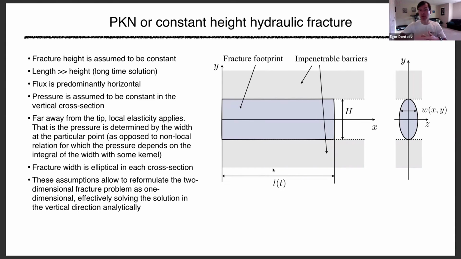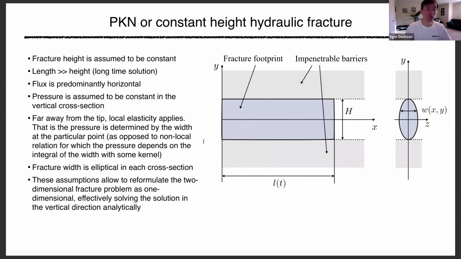You know, if you grow into a lower stress zone, then the fractures grow upwards, and now you start seeing more like a radial propagation. But I argue that PKN geometry is also very relevant for field, even probably more relevant for field cases. So let's quickly go through, again, a similar analysis, but for a constant height hydraulic fracture, and let's compare what's going on there.